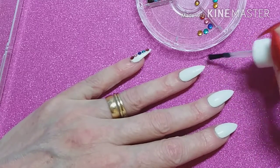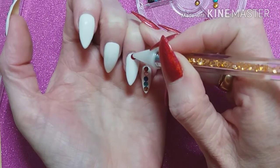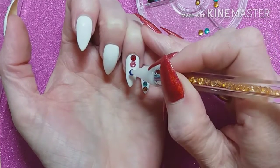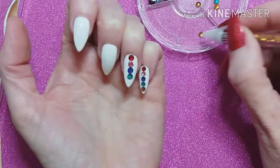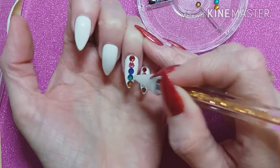I don't know if you've noticed, but normally my thumbnail on this hand has a different design on it. Well, I've now decided that I'm going to do exactly the same on my thumbnail as I do on my four fingers, as it felt a bit strange just rocking one nail that was different to the rest.